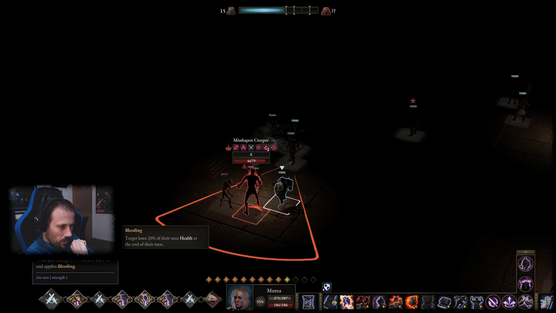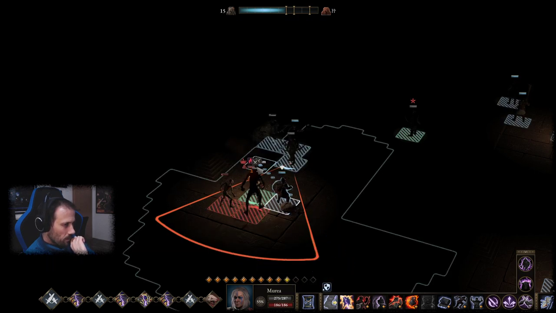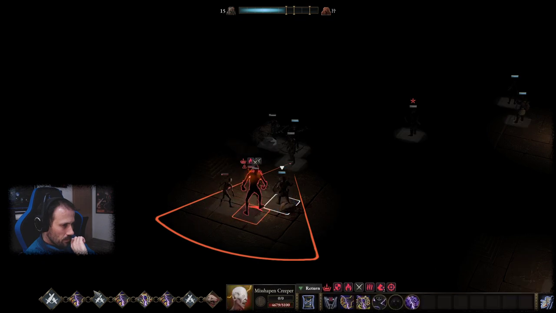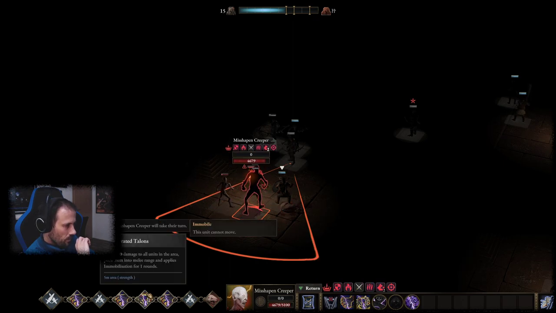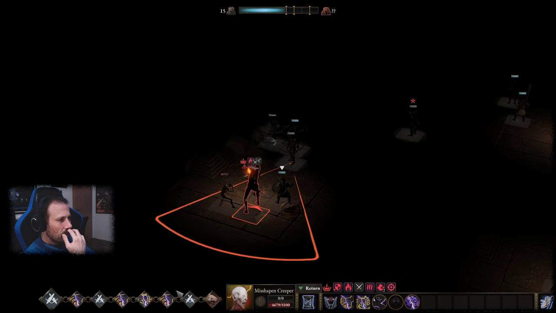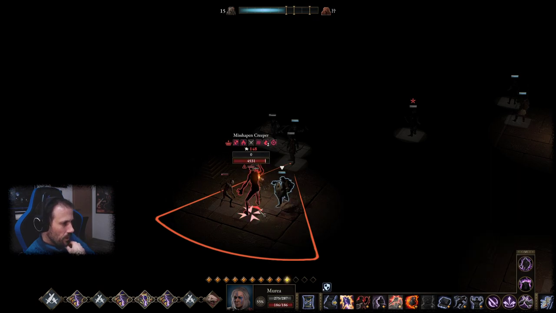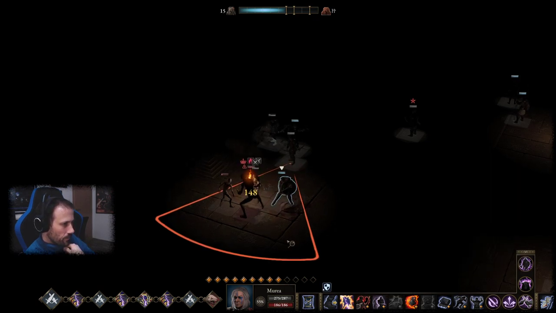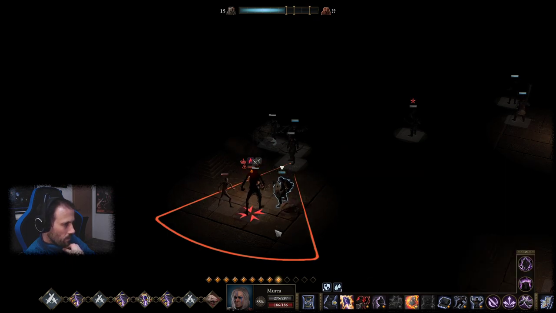To all units in the area and applies bleeding. Yeah, but wait. This doesn't make sense. I don't need to be in the... Is this a big area? That's the hand. And then the other thing comes. Pulls them into melee range. Ow. How big is the circle? Okay. But weaken is definitely something we should do. And burning should be okay.